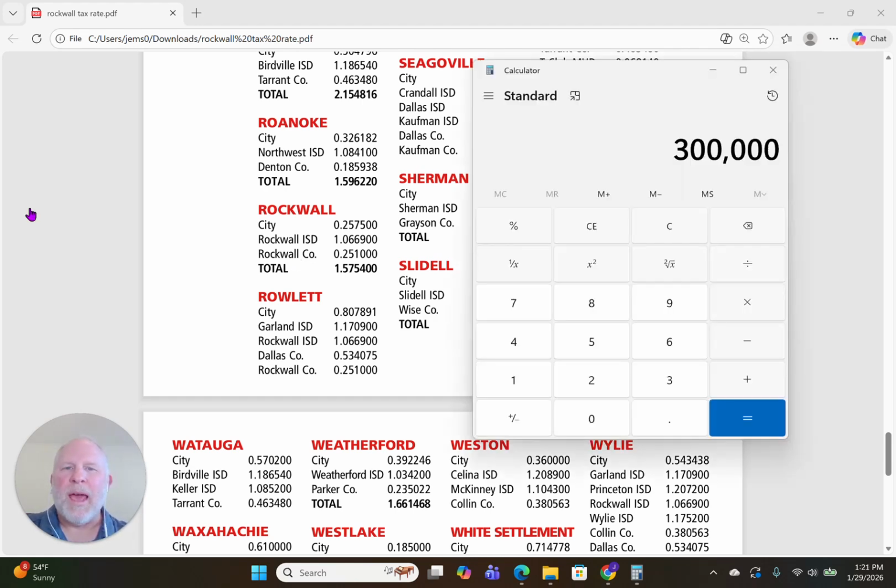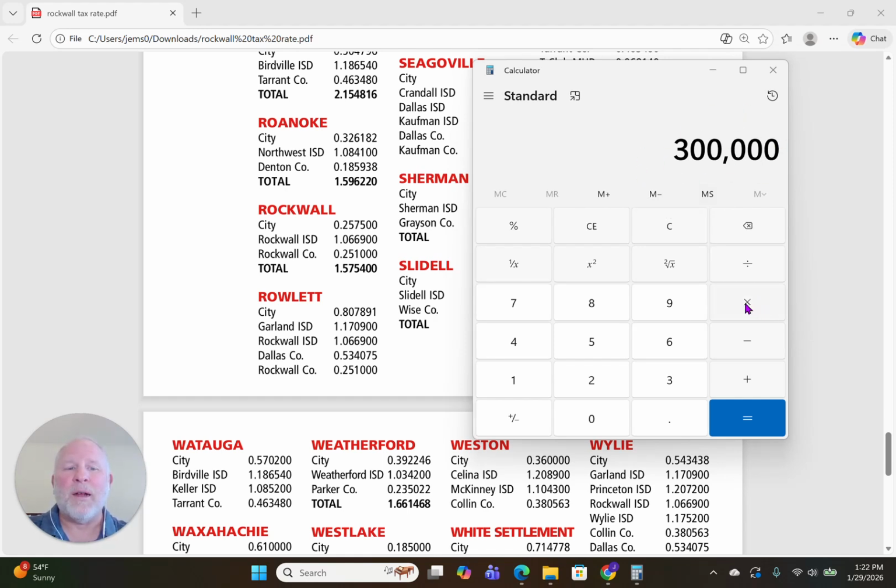Let's take that rule of thumb and get real practical with it in an example. So let's say your budget is $300,000 and you're looking in that $300,000 price range. Well, how much can you expect to pay in property taxes? And before we calculate this, I will tell you that there's a lot of different exemptions available. And so you may actually end up being less than this if you qualify for a veteran discount, a homestead, or over 65, for example. That's really something better covered in a different video. But let's go with our example.